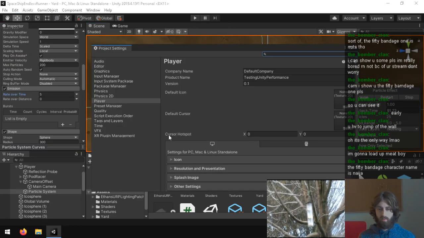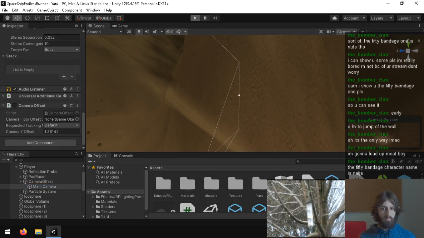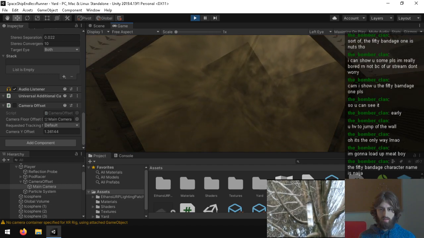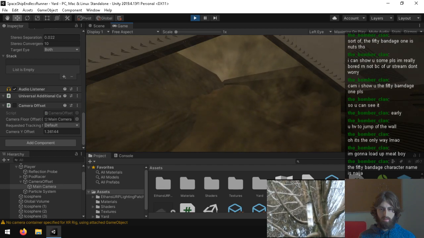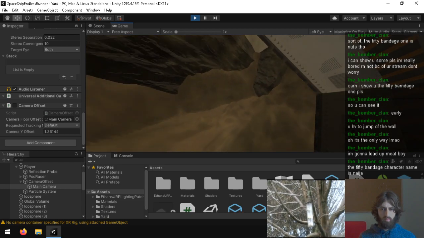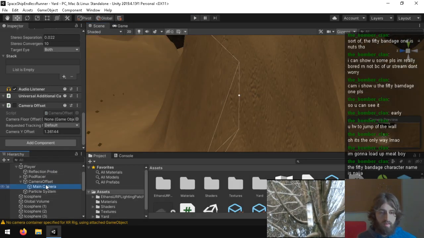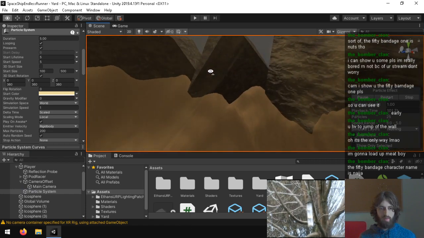Let's see how that is. I think I still have VR enabled. No, okay. Yeah, so that's definitely way less. And what I'm going to try to do is increase them when you fly up above like this. Alright, and it's supposed to be like a dust storm, so I'm going to make them fly to the side, but I want them to fly faster when they're higher up above.